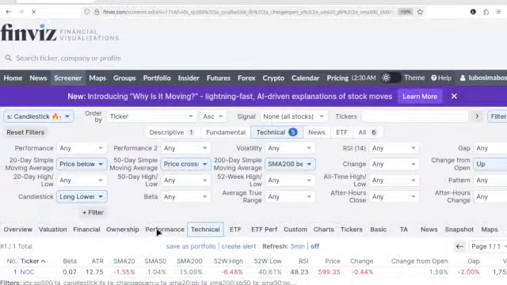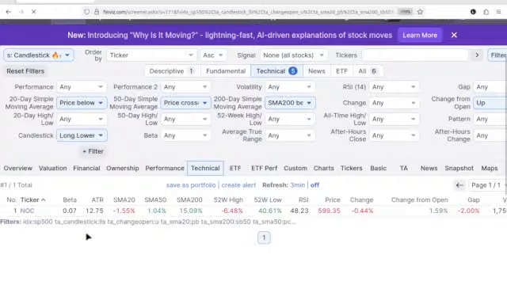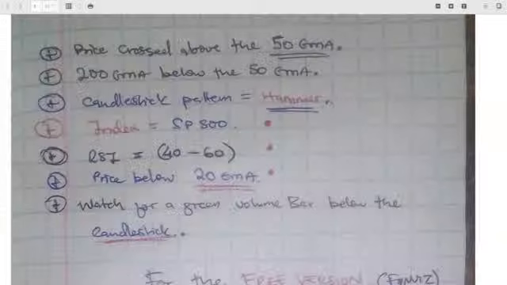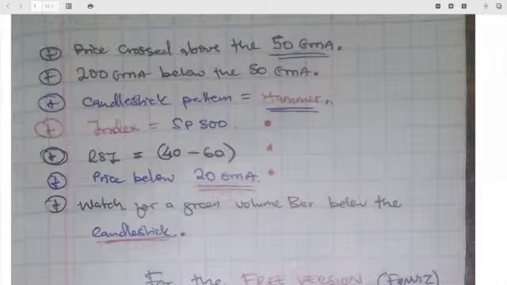As you can see, it's called the NOC, and the range is right there in 48, not too far away from the new high, below the new high, 2 to 1% below the 20-day moving average. Because remember, you want to make sure you follow this criteria. This is a very, very important criteria to follow. Remember the RSI range, right? The price has to be below the 20-day moving average, and then you watch out for that green bar.